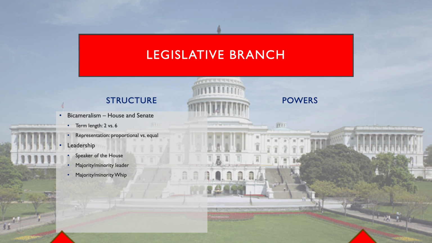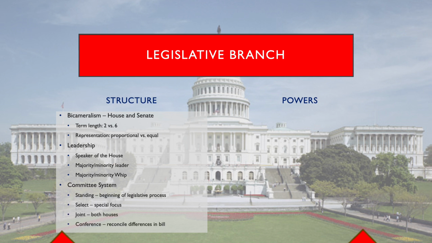Now, the goal of the whip is to ensure that the party votes in the way that the party leadership wants them to vote. The Speaker of the House and the Senate Majority Leader are super powerful positions because they ultimately set the agenda for that House of Congress. They assign bills to committee. They determine what bills get voted on and the rules for voting on those bills. Many times the minority party might have a popular bill that they want to support, but the majority leader or the Speaker of the House might not actually let that bill get through.